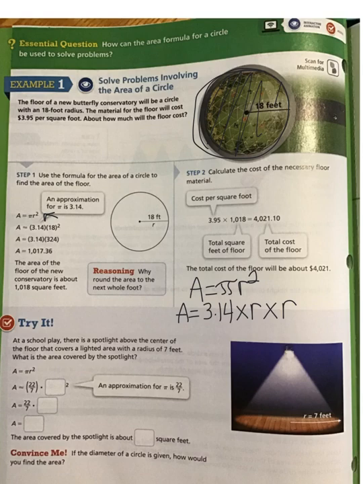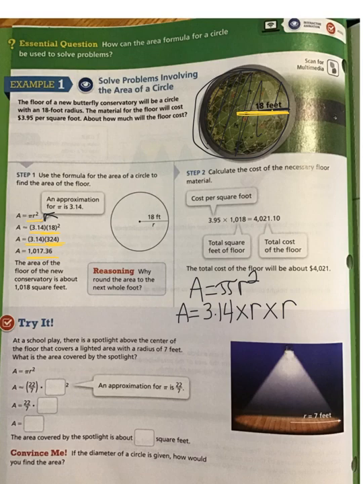So they're showing you here the circle up top that the radius is 18 feet. So here's my formula, pi r squared, 3.14 times 18 times 18. 18 times 18 is 324. Then you multiply that by pi, and you get 1,017 and 3/600 is the area of that circle. We are just worrying about finding the area. We're not going to do the cost per square foot and stuff as far as what the problem is asking.